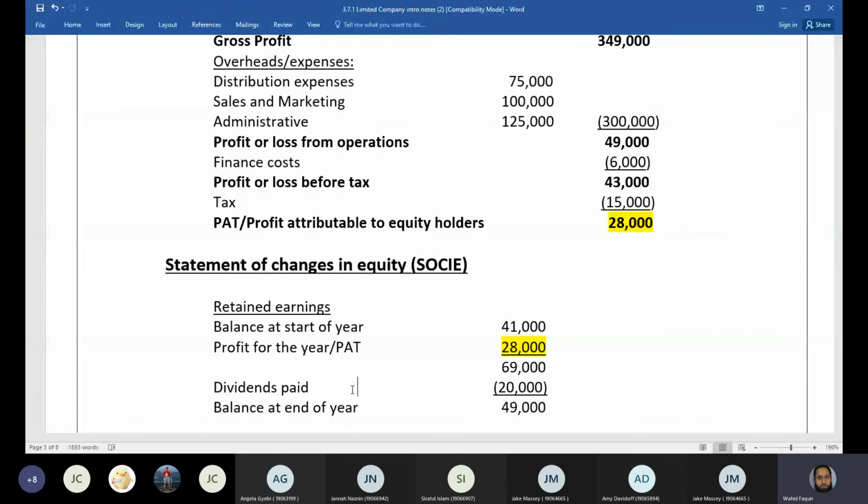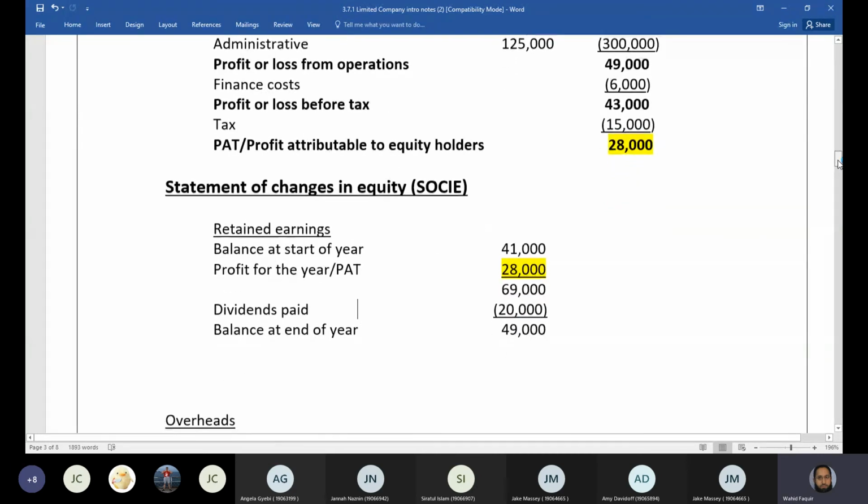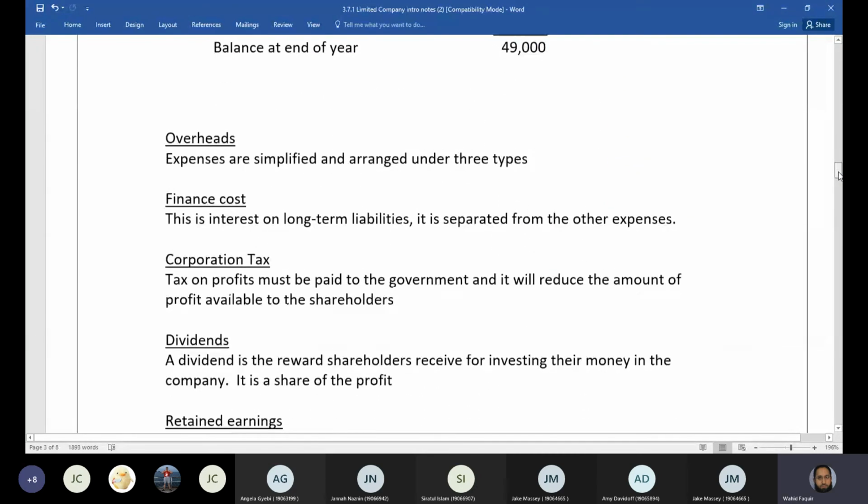Okay, so it's quite simple actually. They would tell you how much it is, how many pence per share, but the hard thing will be working out the number of shares. Now that seems quite easy, but you'll see it can get hard. See that later on. Okay, a very theory dense lesson, unfortunately.